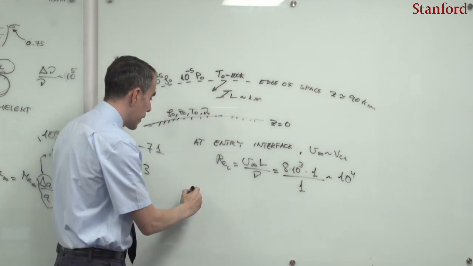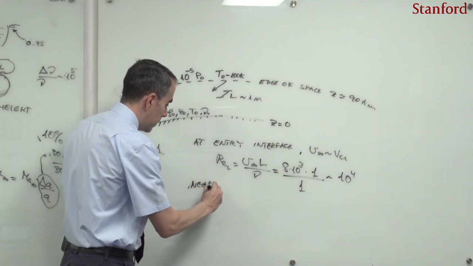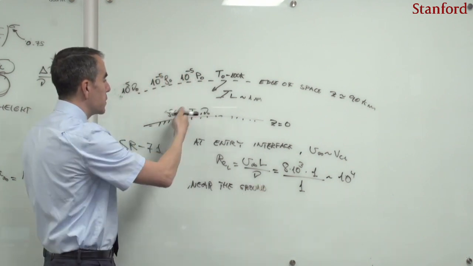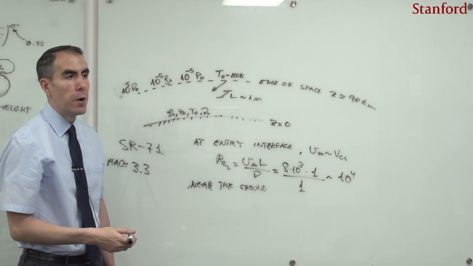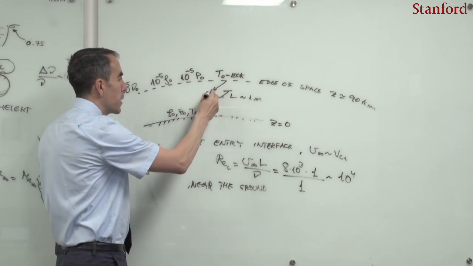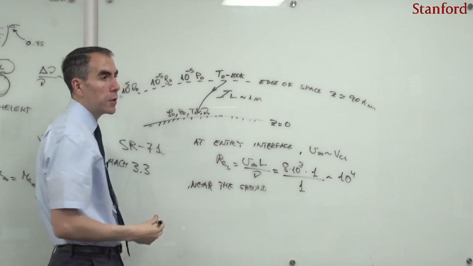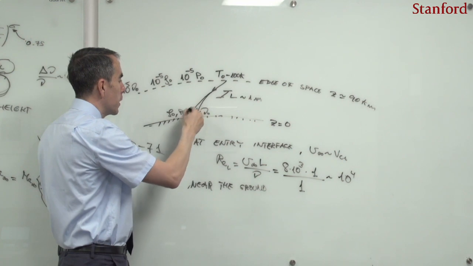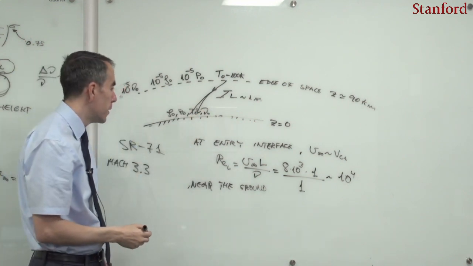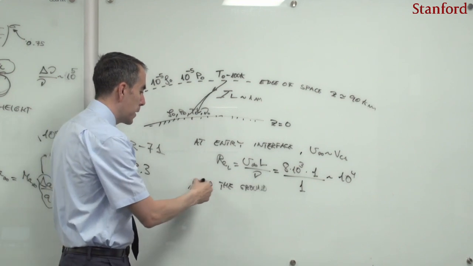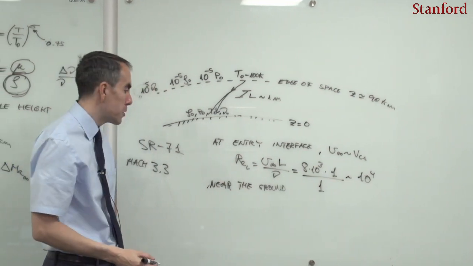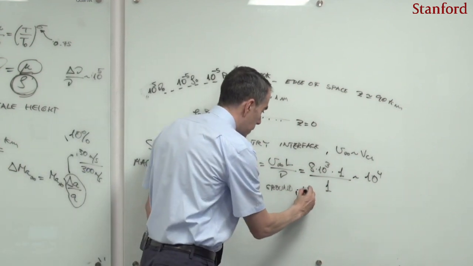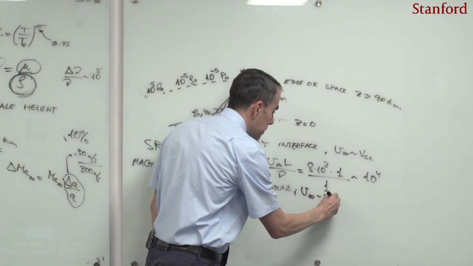And if I look near the ground, for instance, near the ground, this depends on the mission, right? One may perhaps want to have a system that actually retains a lot of kinetic energy and hits the ground at high speed, or for instance, in the case of manned spacecraft, the re-entry actually finishes with 0 kinetic energy for obvious reasons. So let's say that near the ground, 10 kilometers of altitude or so, the velocity could be, for instance, Mach 1. So let's say that the velocity is 300 meters per second.